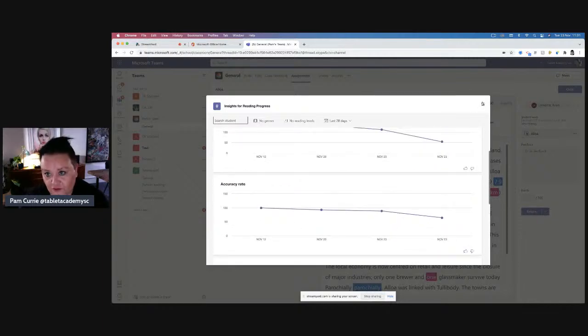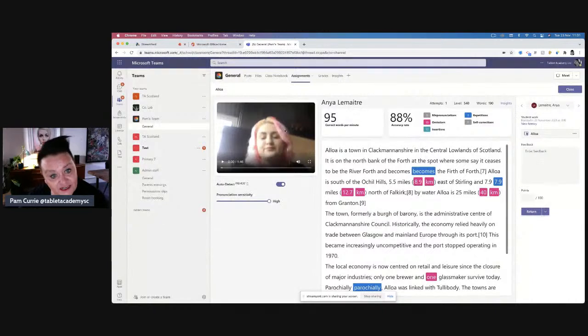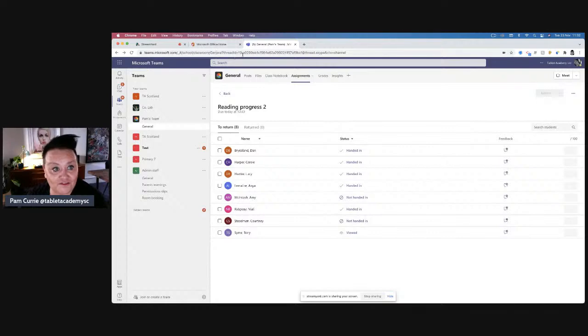A super powerful tool is reading progress. I love the fact that you can see a video of your students reading, and then you get this really powerful data and insights into that data to help you put in more supports. It's a great tool, really focused on education and learning progress, and reading and literacy is so crucial to that. Can't recommend it highly enough.